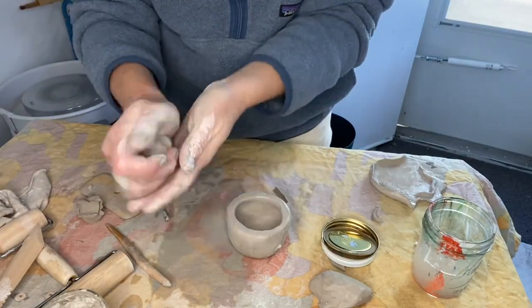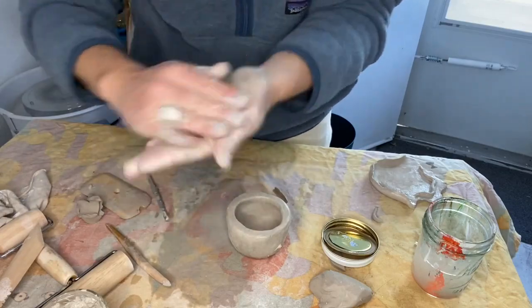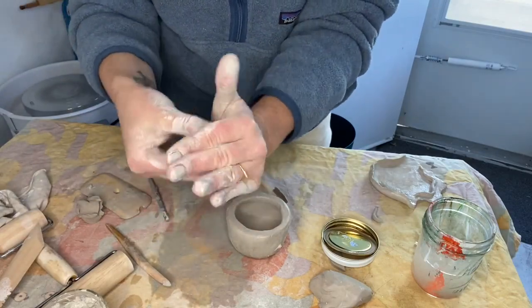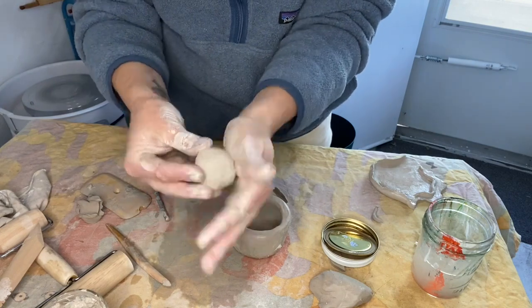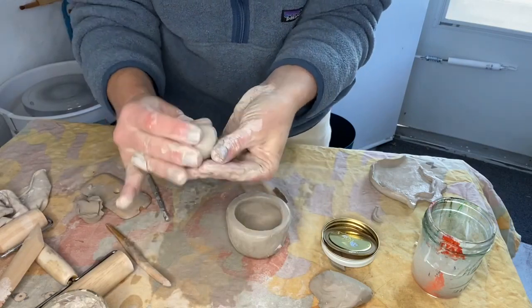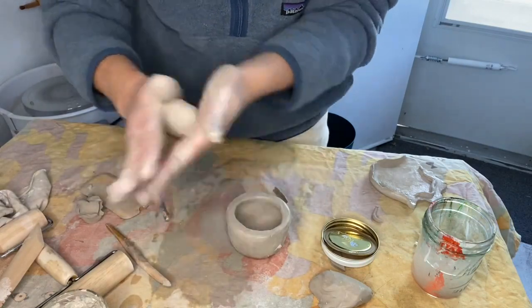Because remember, especially with coils, the more cracks that you have, the more problematic everything is going to be along the way. So again, I'm smoothing out any cracks and just constantly rehydrating. Look how dry my hands are, right? Because I'm sucking all the moisture away from the clay. So I always want to make sure to rehydrate.